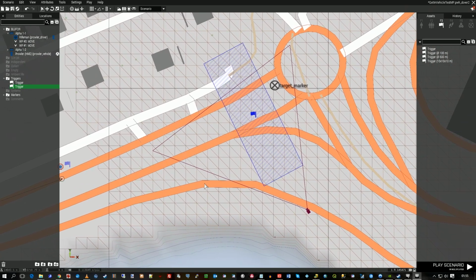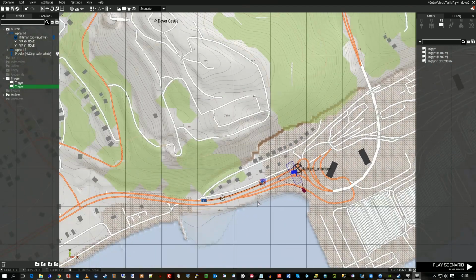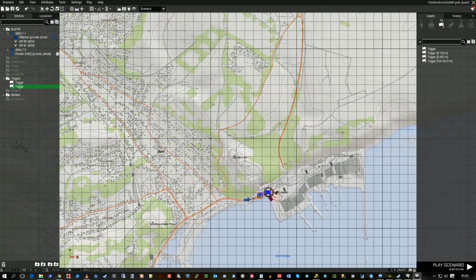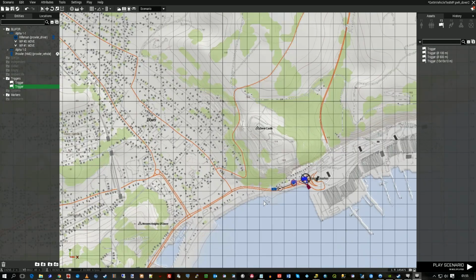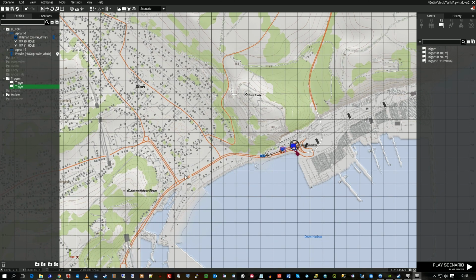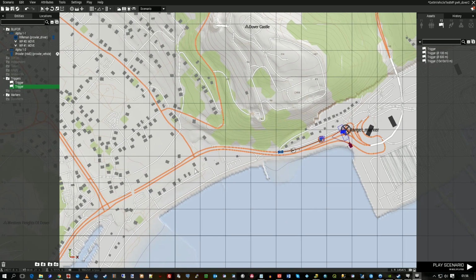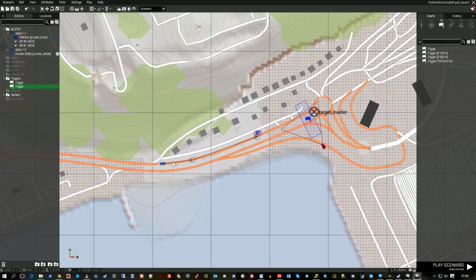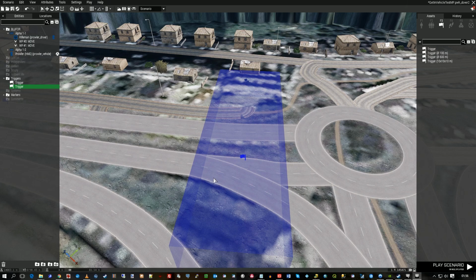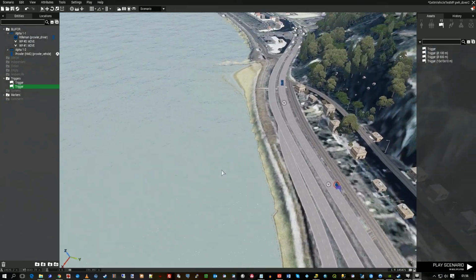So let's just pull out a bit. This is actually a custom map that we with PWH have built ourselves based on a real town of Dover, and we'll be releasing that as a map shortly. So there's the vehicle, you can see him there. Let's go back to the map view, to the 3D view.